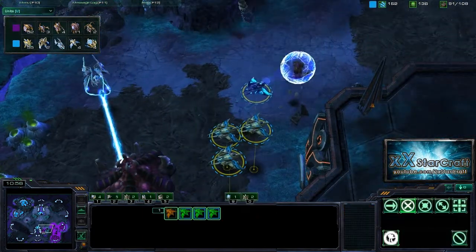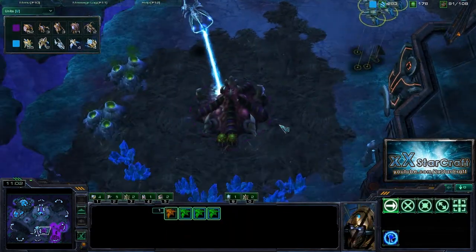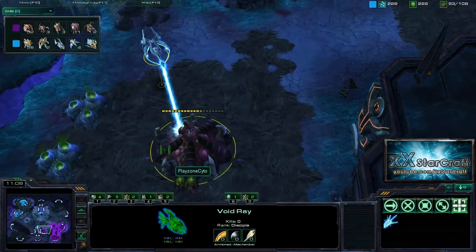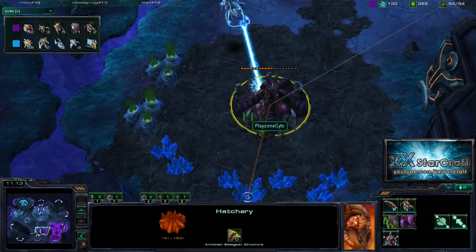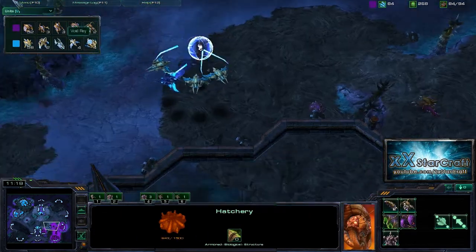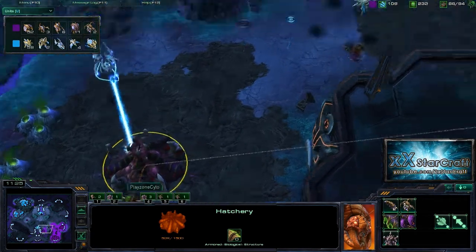what do you call them, Phoenix? I lost the name there. But going to pick up this newly spawned Hydra and just two-shotting it, so really good play here from Socke. And actually also a fully charged Void Ray going to blast away at this newly built expansion for Cyto.